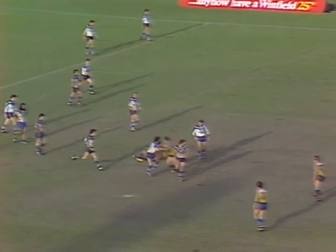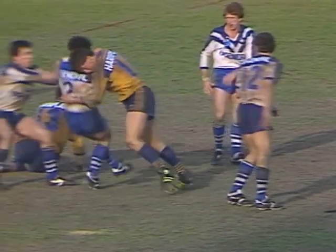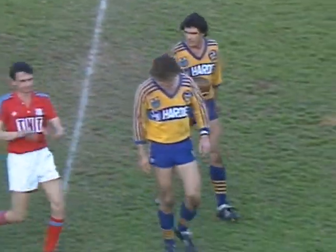Billy Johnston. Chris Anderson. Oh, what a tackle. What a tackle from Mears on Anderson. Chris Mortimer. There's that tackle from Mears on Anderson, and he hit him with everything he had. Now, David Lydiard picks up the ball, but the referee has ruled a knock-on and a scrum to go down just inside the Parramatta 22.